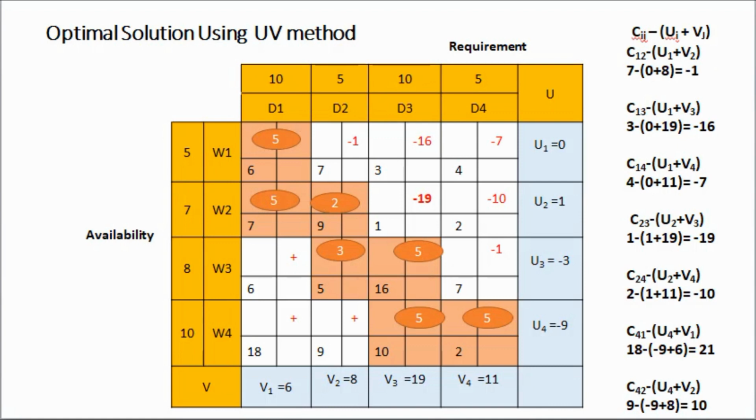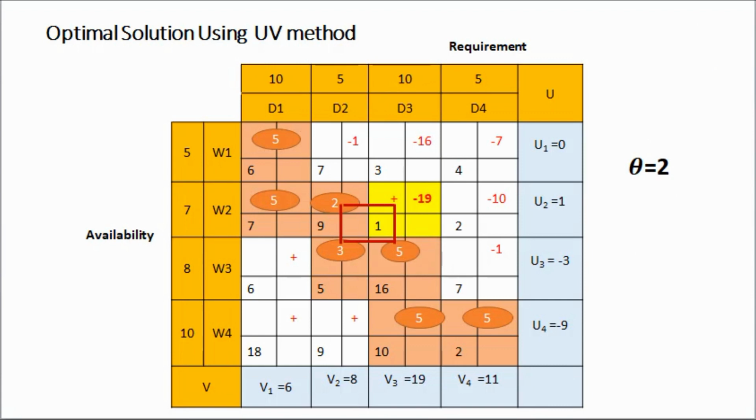So we consider that W2 D3 is going to get some additional units. When we add any value to W2 D3, the same number of units has to be subtracted from the next connecting cell, W3 D3. If you are subtracting from W3 D3, again you have to add something to W3 D2. If you are adding to W3 D2, you have to subtract something from W2 D2. That means this plus-minus process goes on.